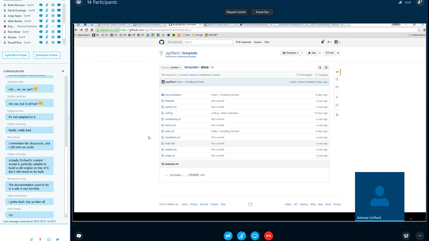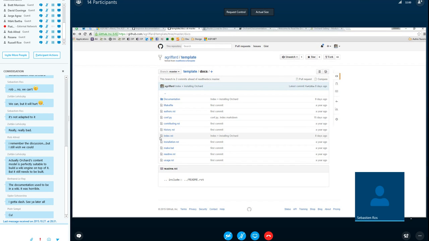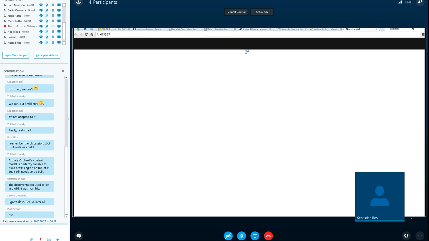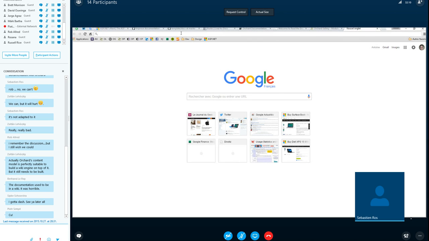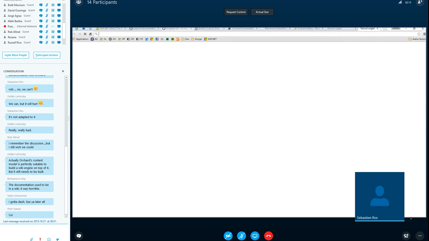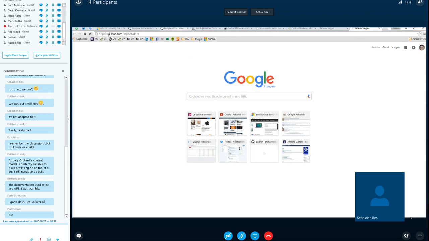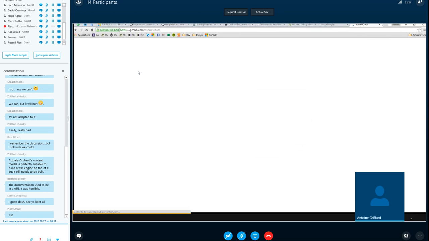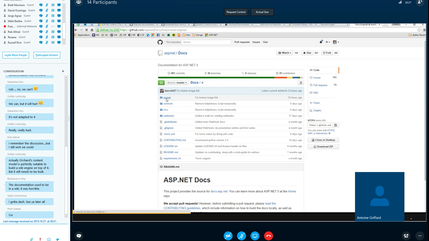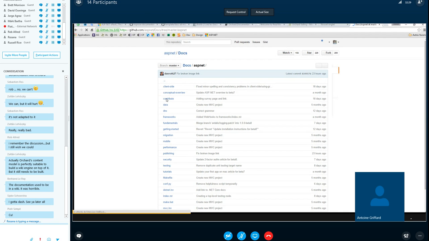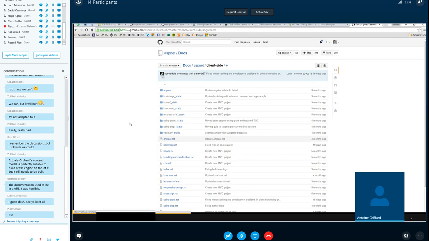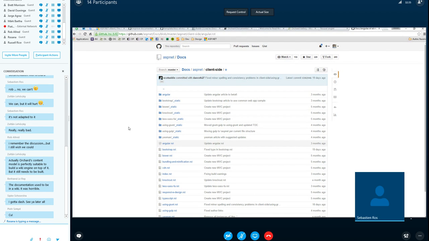If you look at something advanced, like the ASP.NET documentation, GitHub understands those RST files.